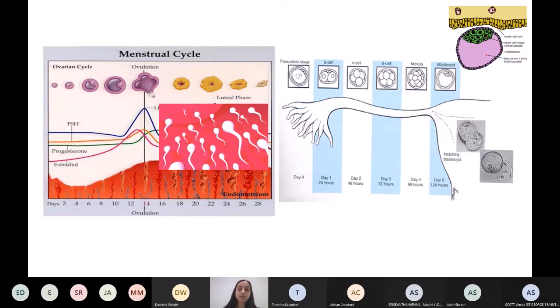When the embryo has about 16 cells, usually about day 4 or day 5, you can call it a morula. Then a blastocyst is formed as the cells start to organize and differentiate. I had that process along my slide, but unfortunately it's not come up. But there's a more detailed production of a blastocyst there, which we'll talk about in a moment. Oh, okay, there we go.